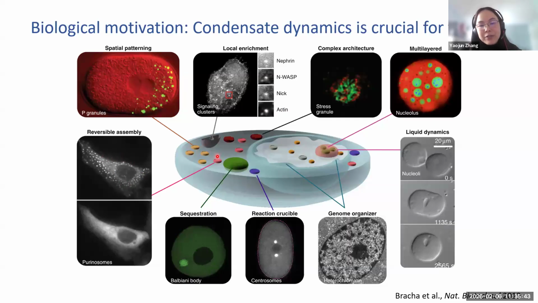Okay, so more generally, the material exchange of the condensates with the surrounding dilute phase can also impact the coarsening dynamics of the condensate, which can subsequently impact the number, size, and locations of the condensates in the cell. And as you can see, these different types of condensate have very different numbers and sizes, right? Although the thermodynamic equilibrium expectation is that we always have a single merged condensate. Okay, so in this talk, I will really focus on understanding the exchange dynamics of the condensate.